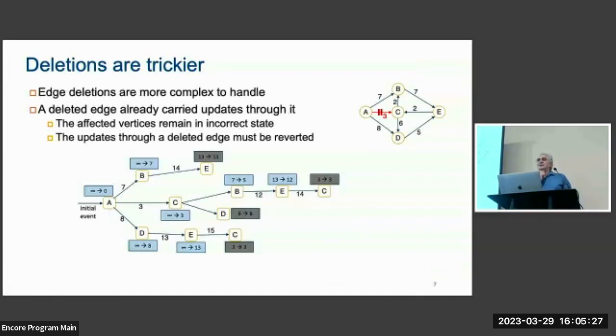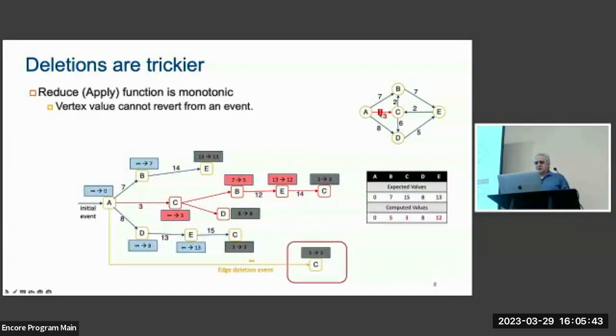Now, if I'm dealing with deletions, the problem becomes much, much trickier. In fact, many of the first systems that did streaming graphs ignored deletions. Part of the reason is that if you remove this edge, you can think of this as equivalent to the Bellman-Ford algorithm. Those of you that have done networking may have heard of the count-to-infinity problem. The update that this edge was used on fed into the value for B and the value for E. So when we delete it, it's not so easy to figure out everybody else who's using it.